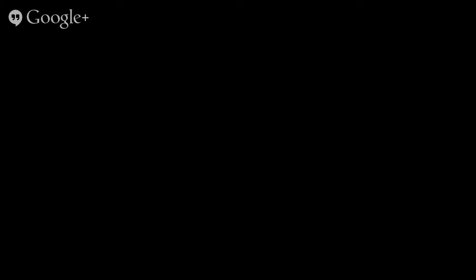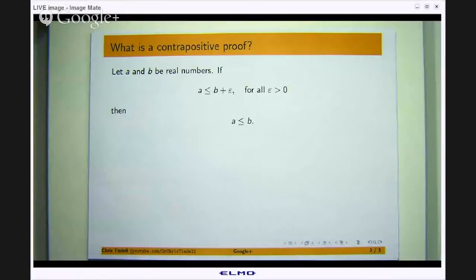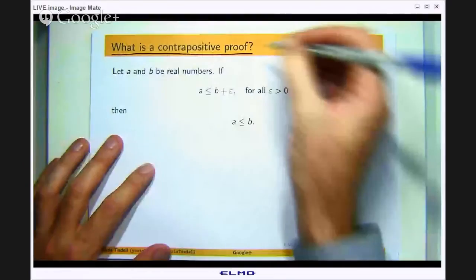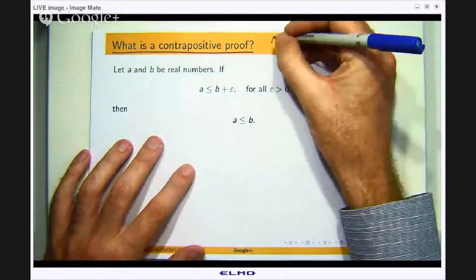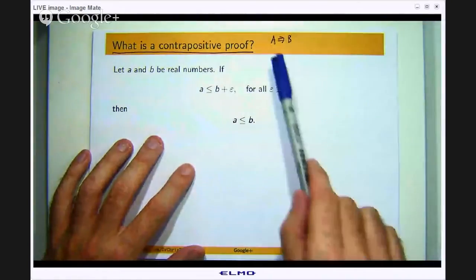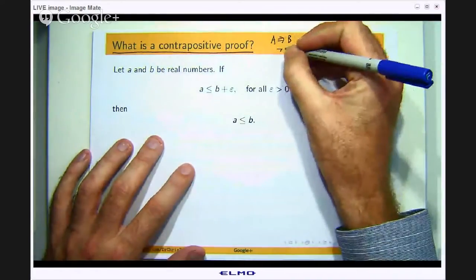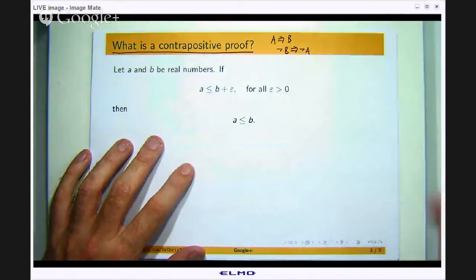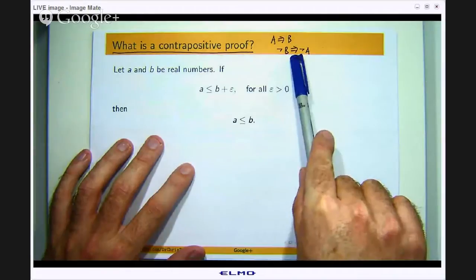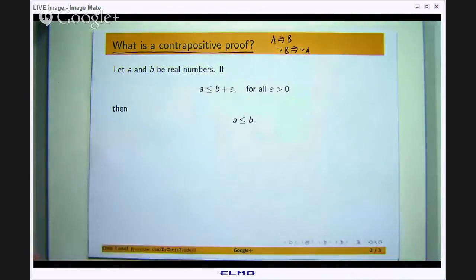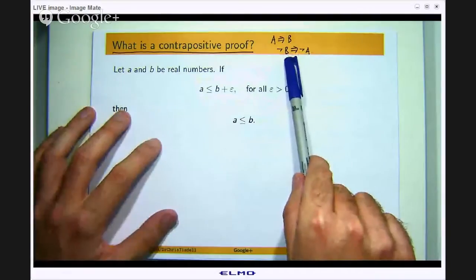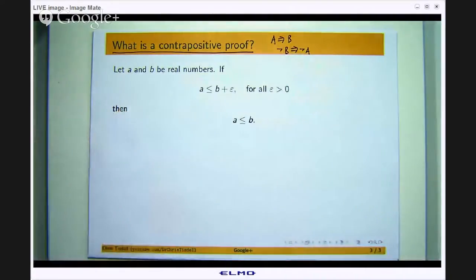So let me just share my screen with you and I can summarize the idea of a contrapositive proof in the following way. Suppose I have a theorem which is like if a then b. Well the contrapositive kind of switches things around. You look at not b or the negation of b and you show that it implies not a or the negation of a. So instead of proving a implies b, it is logically equivalent to prove that the negation of b or not b implies the negation of a or not a.